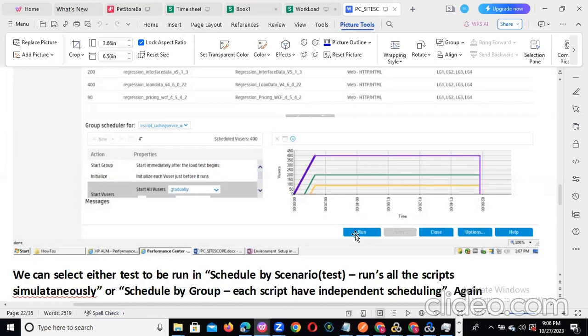If you are executing for a 1 hour duration, you can monitor all of this. Like this we can do it in Performance Center. It is the same as the controller, with some different tabs, but everything is the same. Do you have any doubts regarding this?